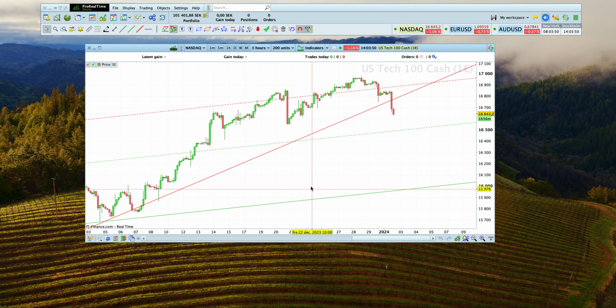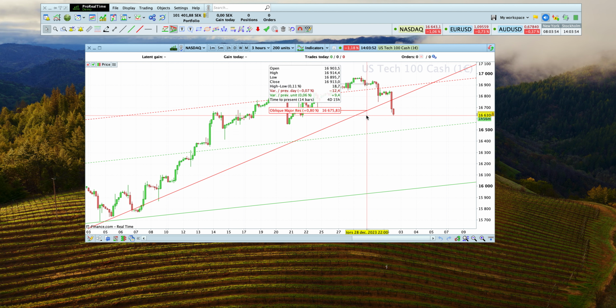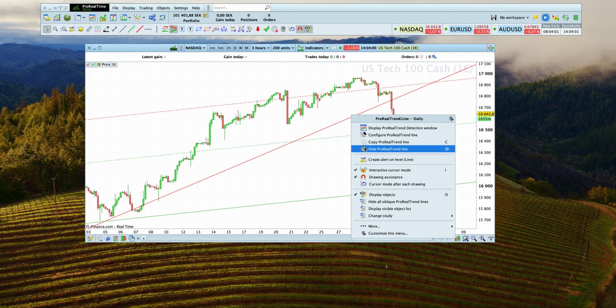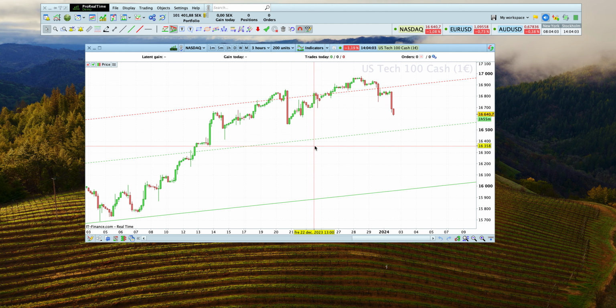It might have other indicators, it might have other lines like this. It doesn't affect the trading in any way, so if you want to leave them there, it's totally fine, or if you want to remove them, you can do that as well, but it doesn't really matter. So do whatever works for you the best.